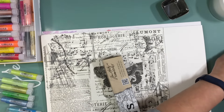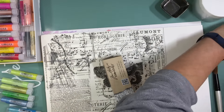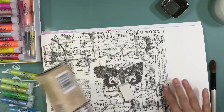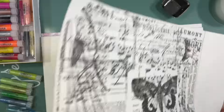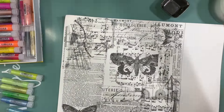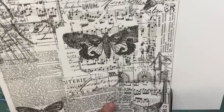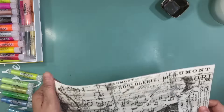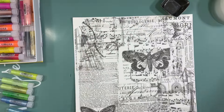Everything is dry so I'm going to separate it from my pad to make it a little easier to work with. This is the first time I spill my water — when I moved my big piece of watercolor paper I knocked the water over and had to clean it up. I'm going to separate the paper and cut it right down to 12 by 12 for a more manageable size.